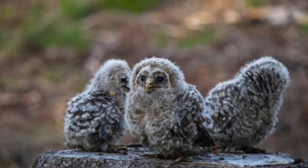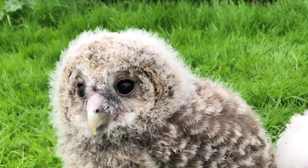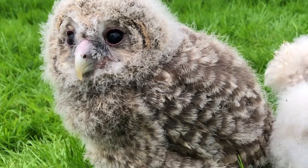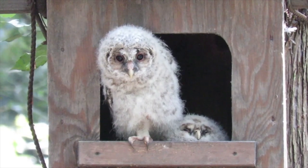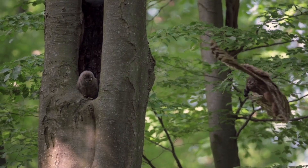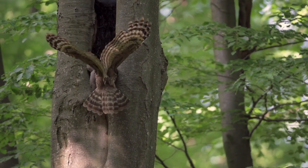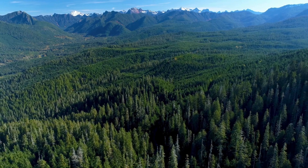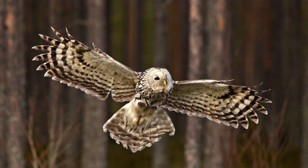Breeding occurs during the summer months, with the female laying around four eggs. Incubation of those eggs lasts about four weeks, and then the young hatch, usually fledging by around six weeks old — so it's a very quick growth. Although owls don't create nests, they sometimes steal nests from other birds or find a suitable place within trees. This arboreal species prefers evergreens with a dense canopy, which is not only useful for hiding from possible predators, but also helps young fledglings when they're practicing flying, as it works as a safety net when they make mistakes.